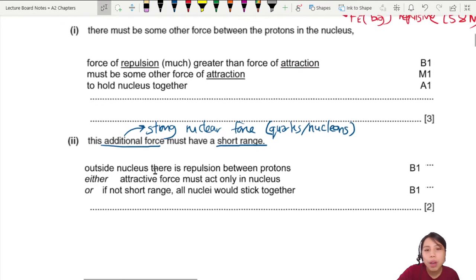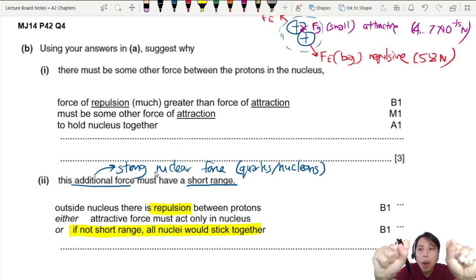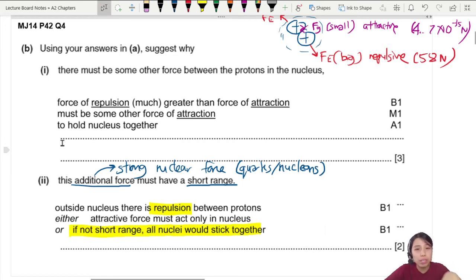So back to this question. Why must you have a short range? For a few reasons. When you're outside the nucleus there is repulsion, which is fine. And this attractive force should only act on a very small range because if not short range, everything will stick together because it's really strong. If everything sticks together, all particles in the universe will just stick together. Even if you are super far away, they will pull you in. That doesn't sound very catastrophic. So it has to be short range because you only want it to act when the two protons are very close and then you stick them together. This is the magic of what holds the nucleus together.